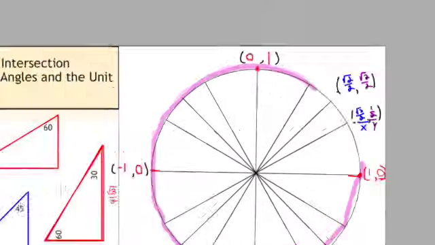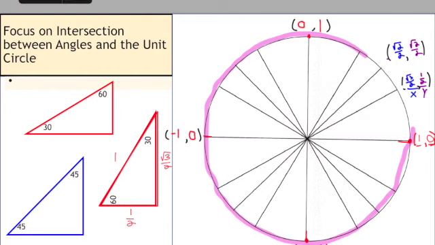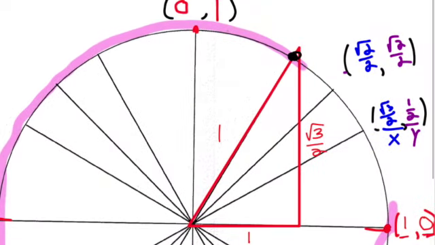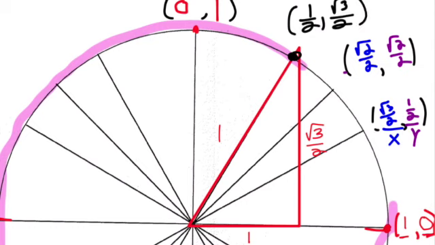So now we're moving on to the next triangle. So here it is. Perfect. I'm going to grab this guy and it fits pretty good on there, the 60 degree. So I'm going to go ahead and find the points. So right at this point right here, we know that the x value is going to be 1/2 and the y value is going to be radical 3 over 2. Perfect. So there's the first quadrant.